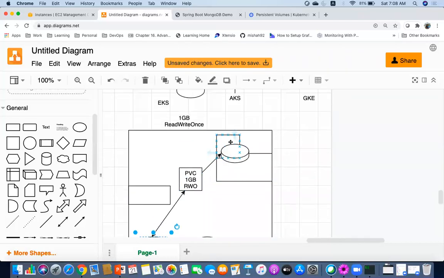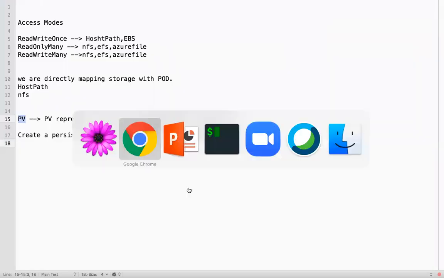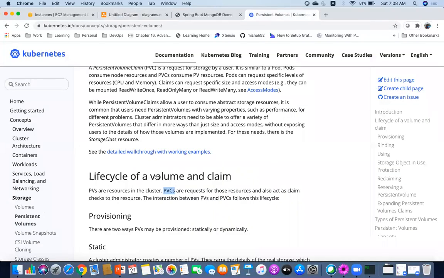So you will get a storage. Your pod will get a storage with the help of PVC. So now, what is the life cycle of your PV and PVC?